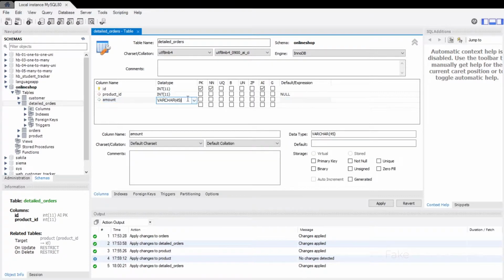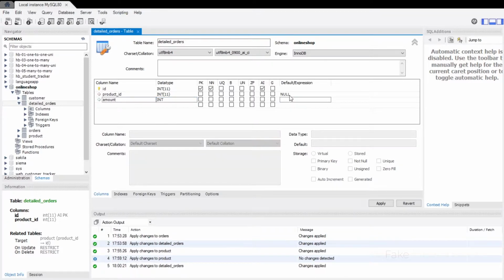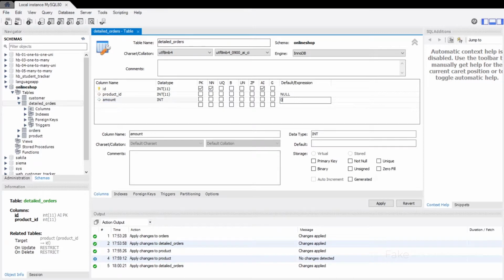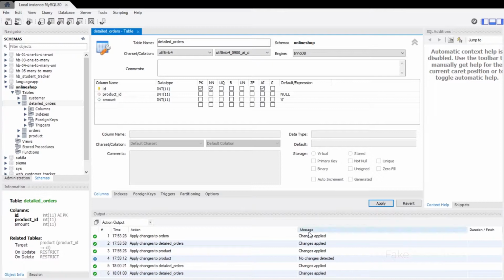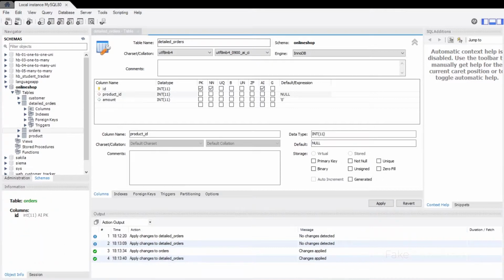Set this value to integer with 0 as a default. As always, don't forget to apply changes at the end. Set the foreign key to not null and save once again.